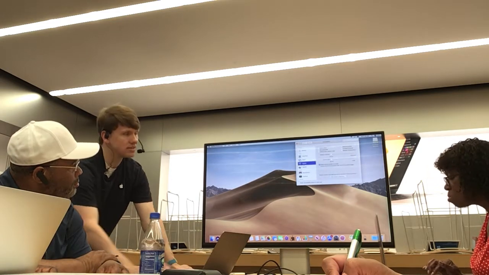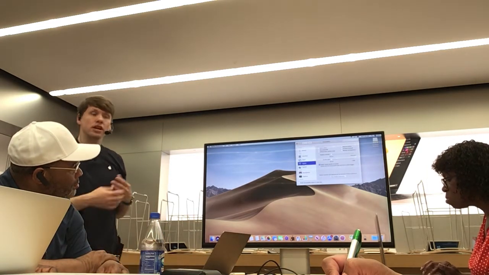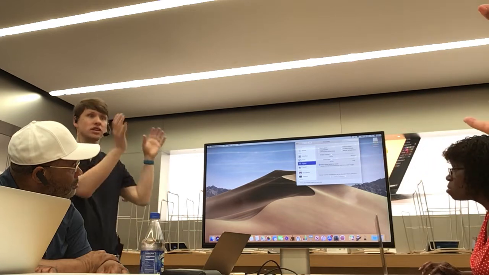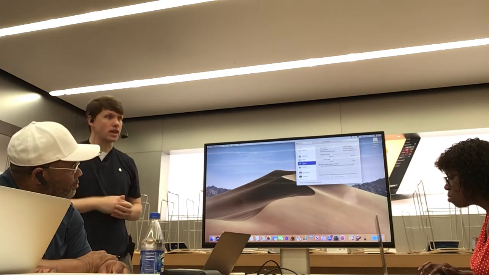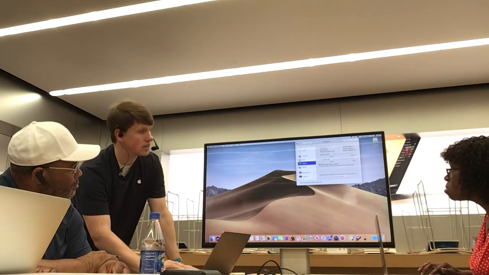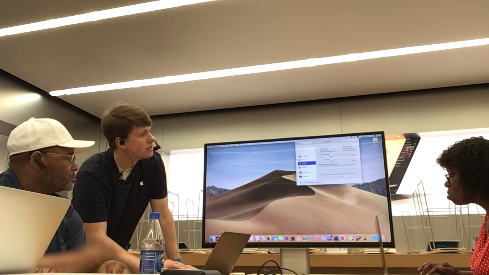And what accessibility is for is if you have anyone with a sight impairment or anything like that, they can go in and change how the computer displays, change how the cursor interacts. They can do voiceover, a lot of nice things in there if you have anyone with an accessibility challenge.